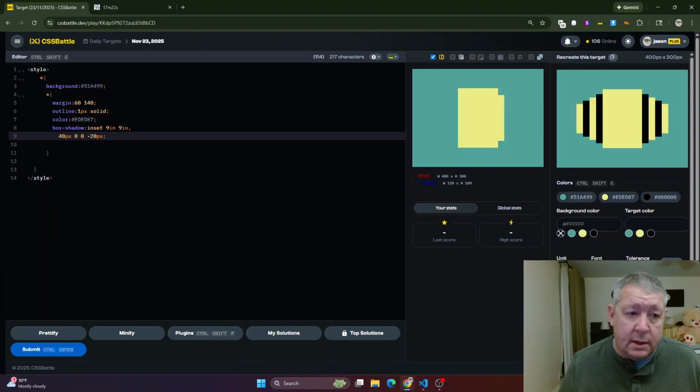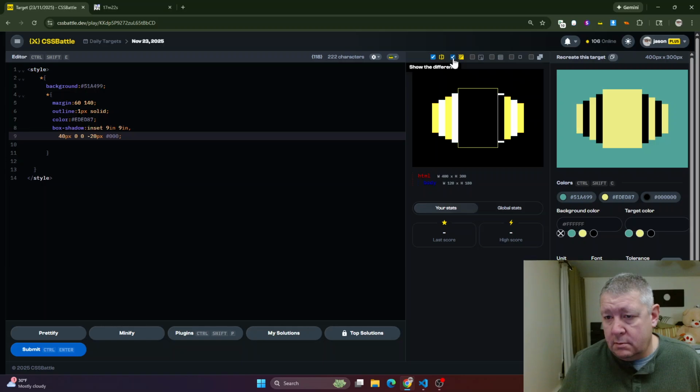It's going to be black. Is that the right thing? Not quite. This is going to be 15, and this is going to be 35. That looks like the right thing.